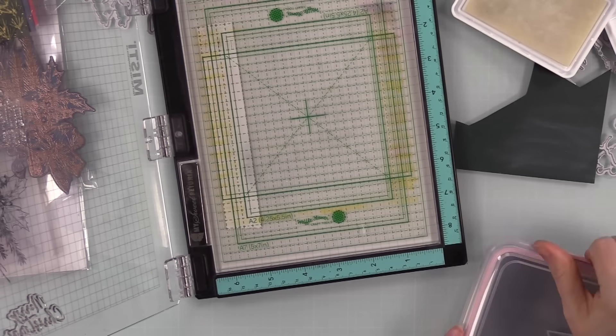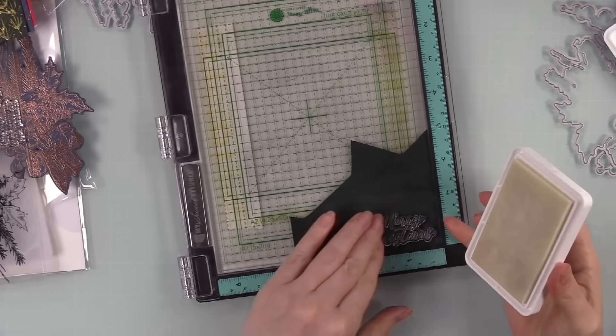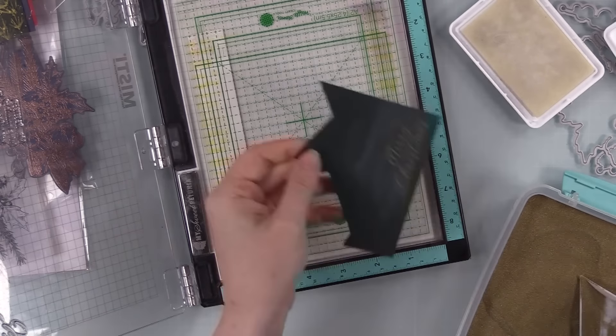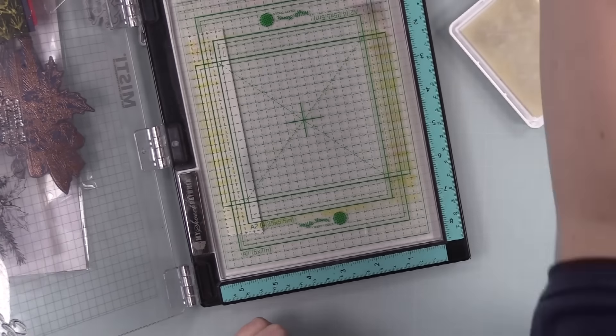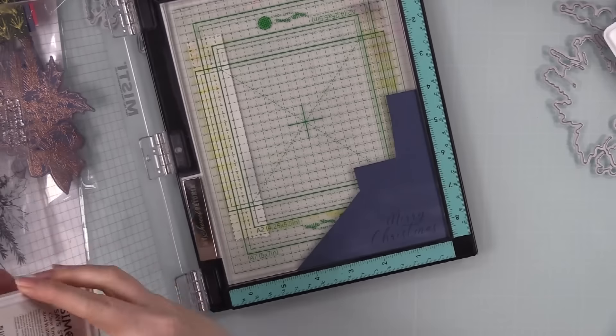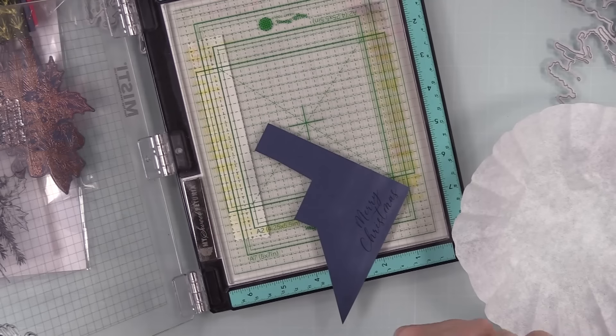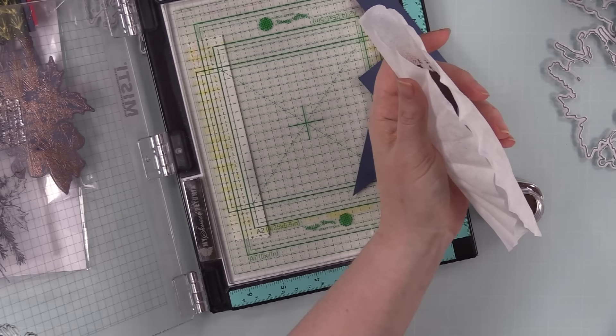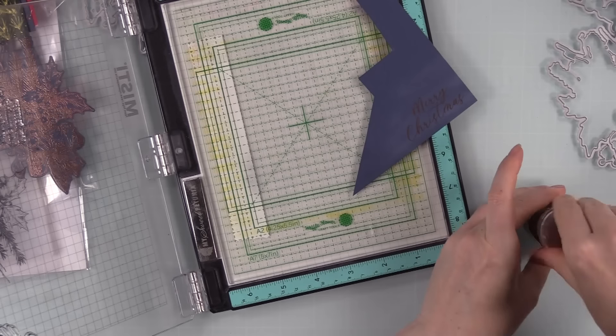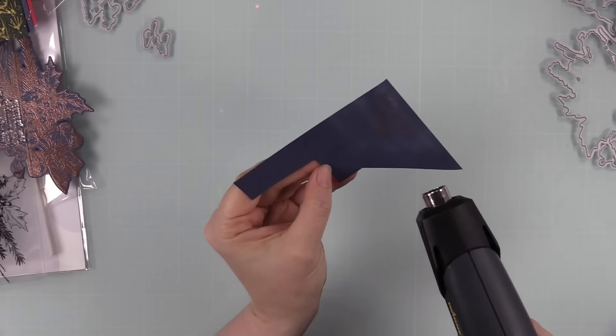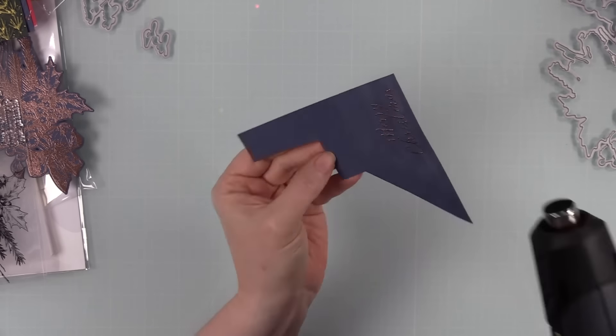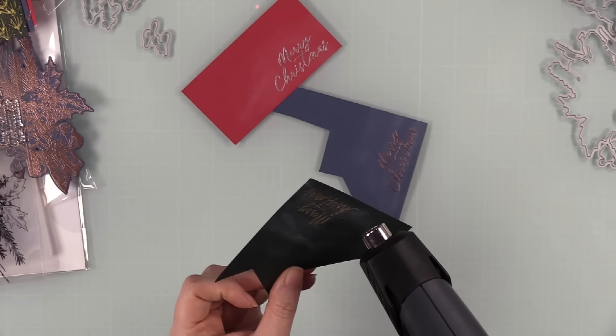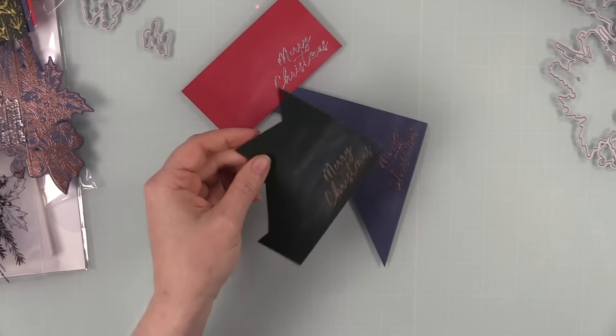Doing the exact same thing - anti-static powder, stamping the sentiment a couple times with clear embossing ink, and then using all those same colors of embossing powders on each of the different sentiments on each of the different cardstocks. My silver and gold embossing powder - I have more embossing powder than any normal human needs. Over the years I have so many containers that I just dumped them all into those little sandwich containers. But ones like this copper where I've only got the one little bottle, I just use it like I always used way back in the day with either a coffee filter or just a scrap piece of copy paper, and then I just funnel it back into the container when I'm done.